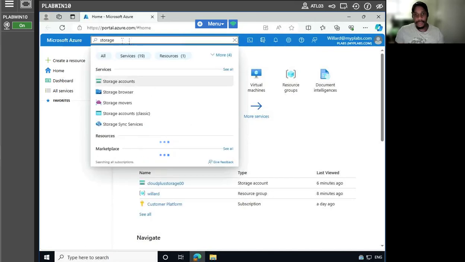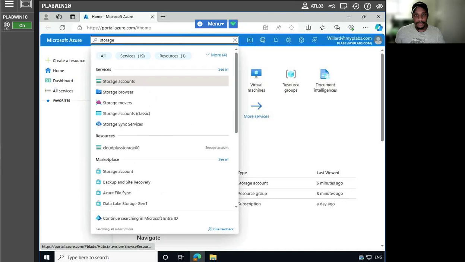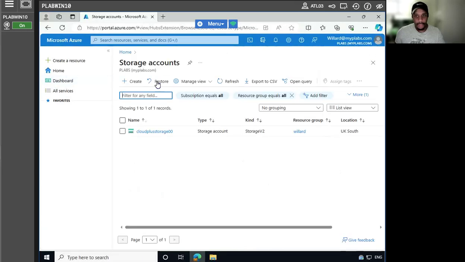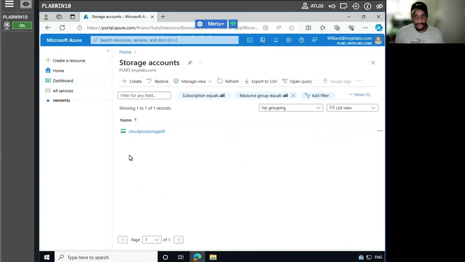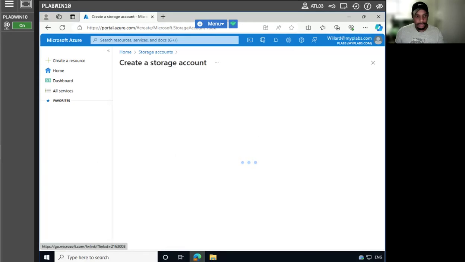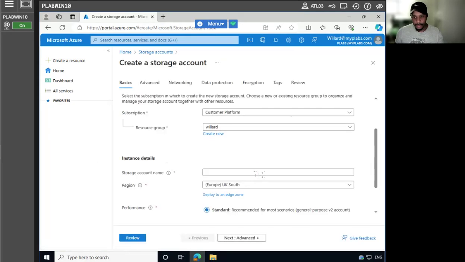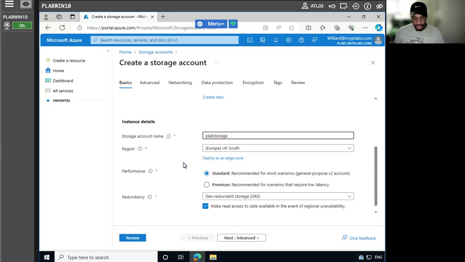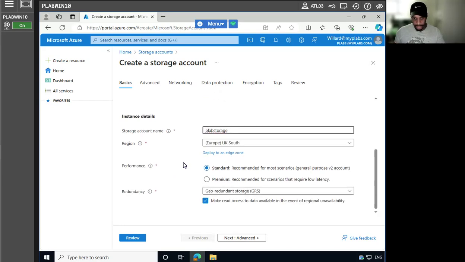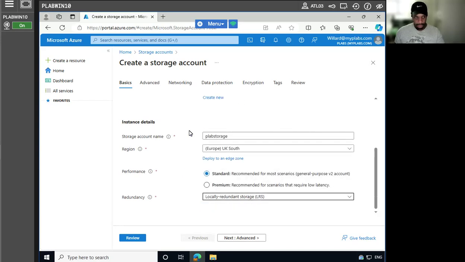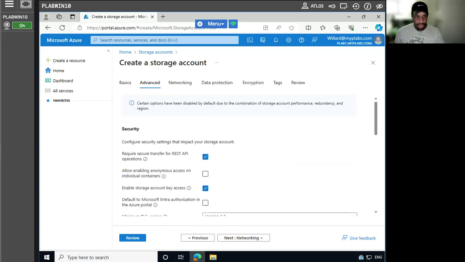Storage accounts again. We're going to actually create a new one. Let's do that here. You guys know the drill from what I just did. Take a look at the various settings, redundancy, we want that local, and then take a look at the next page.